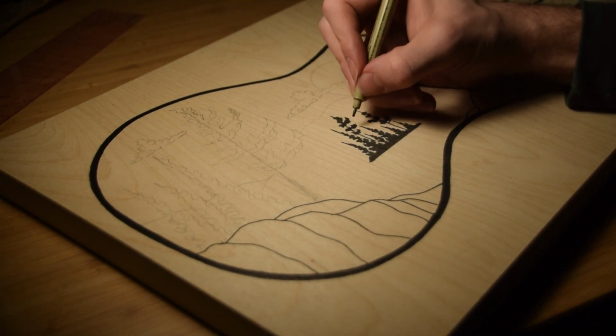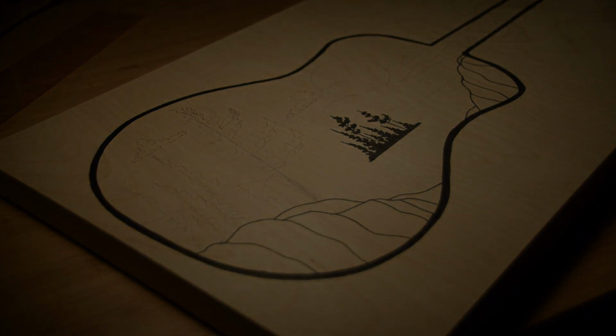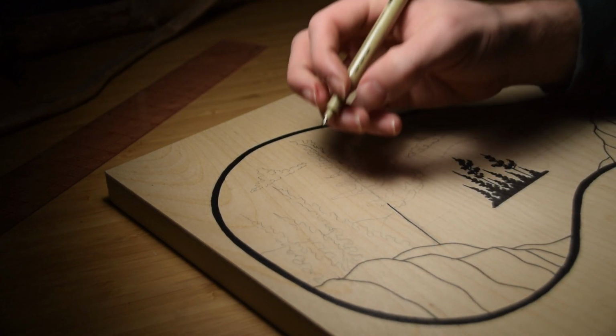So lovely. I actually like how that island turned out. What do you think? I like it. That's an island. Now, it's off to the big pine tree.